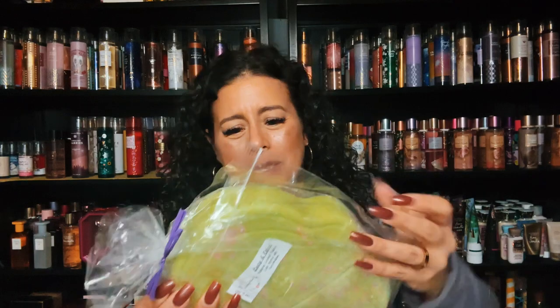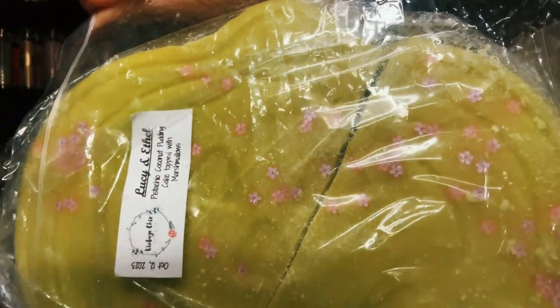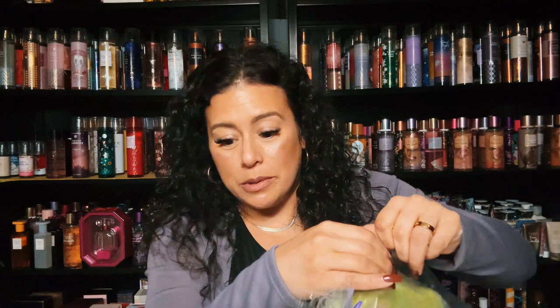I wanted to share my jack-o-lantern loaf that I picked up last month. This is Lucy Lucy and Ethel, and it's pistachio coconut pudding cake topped with marshmallows. I did pick up a soufflé in a pre-order but I love this blend so much I had to get this. It broke so I put it in a bag so it kind of stays together — I can smell it through here. Look how big it is, it weighs a lot. Oh I love this one, this is one of my favorite blends. Unfortunately it broke in the mail but that's alright — we all cut it up in the end.